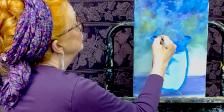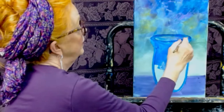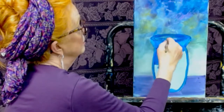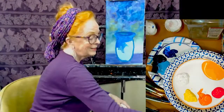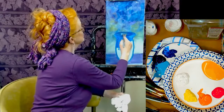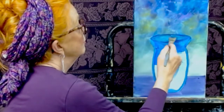And then I'm going to create the ellipse over the top of it like this and swing it around a little bit like that. I don't want it pointed at the edge of the vase. Okay, that's the key, don't make it pointed. Otherwise, it will look like a football. Okay, so there's that. Now, I'm going to come into my teal at this stage, and I'm going to throw a little teal in there, wipe my brush off a little bit. I'm going to throw a little teal up in here. Look at that. Ooh, isn't that pretty? A little teal, and it looks like it's transparent already.